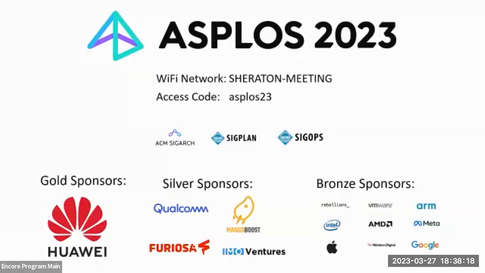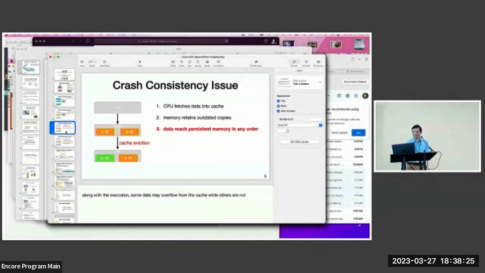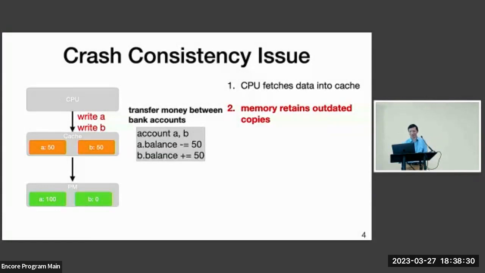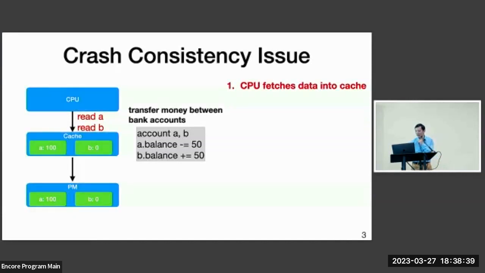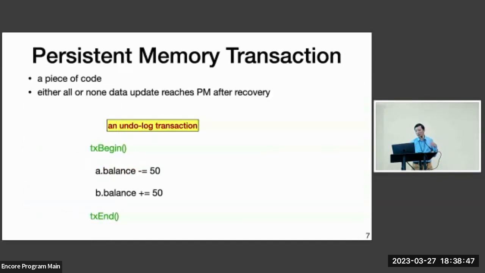So, well, it's interesting. We were talking about the crash, and here's a crash. Good demonstration. And by the way, this computer does have persistent memory. All right, so we have this problem. Yeah, so there is a crash, and then after this we have an inconsistent state, and we can use persistent memory transactions to prevent this inconsistency problem.